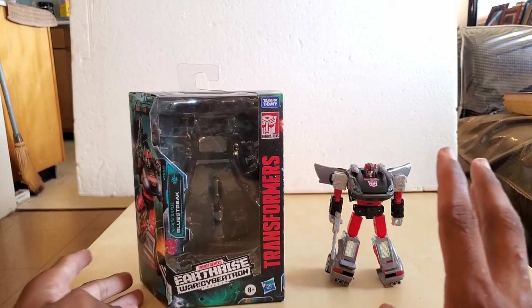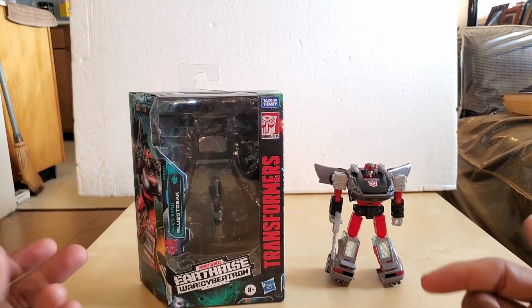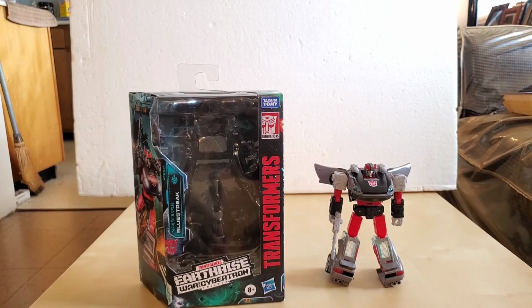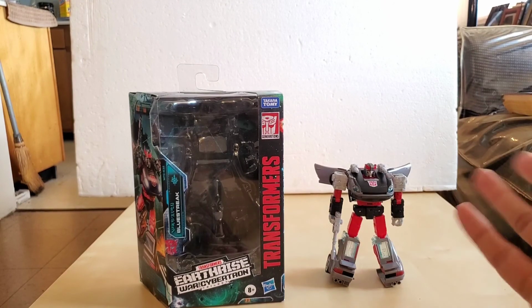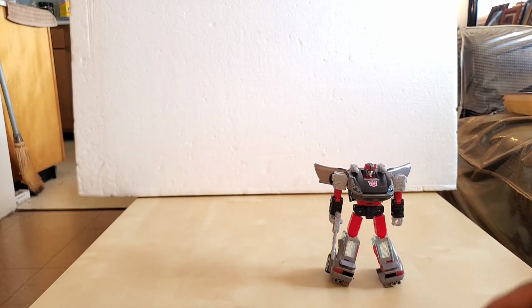The difference between this and the 35th anniversary is the box is using the black and red version of the product, giving you a slight difference, in the product itself is different. So that is it for the box.